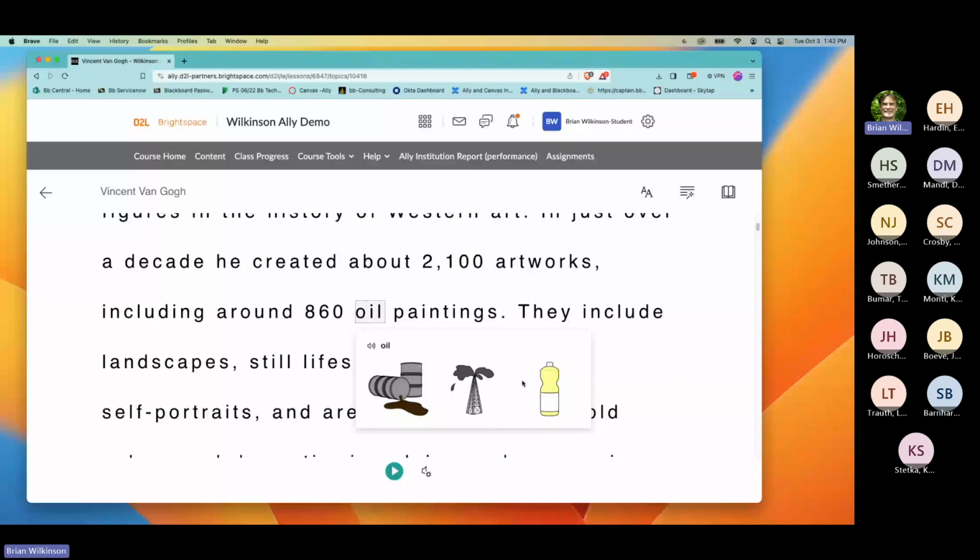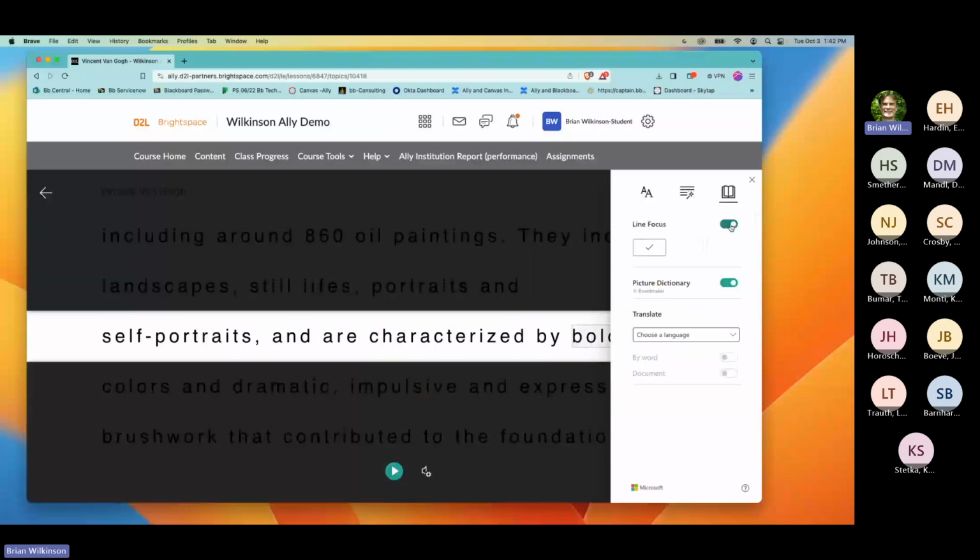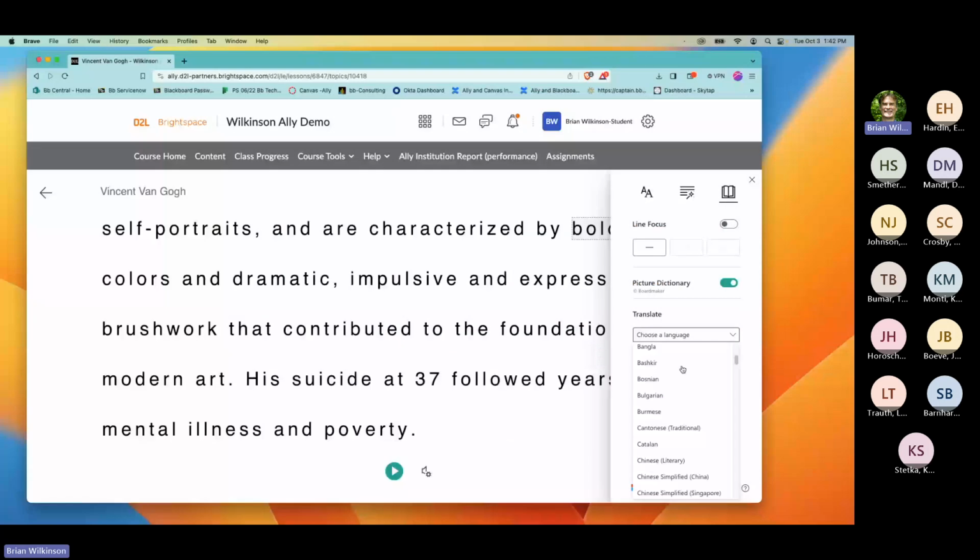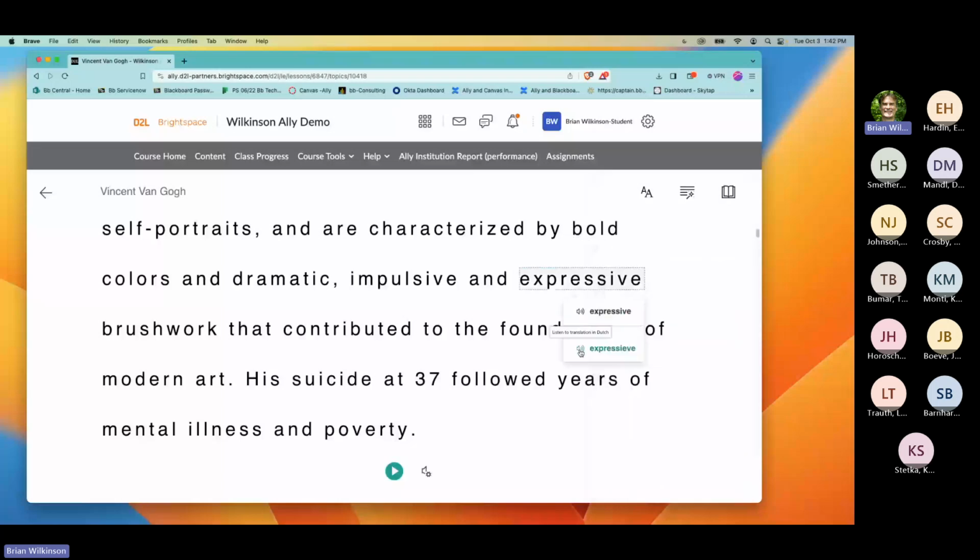Then I also have the translation functionality. So if I go ahead and choose a particular language, for example, I can do Dutch. The default is just to show it word by word. So if I click on a particular word, I see the Dutch version of that word. I can also hear it being spoken back to me.